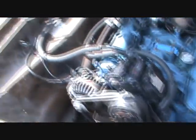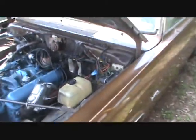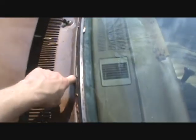But anyway, the front end of this car was good. The front sheet metal was real good. Front end suspension was decent, but it had a lot of wiring problems, and I mean all the wiring was shot. And as you can see here, I made videos of this before, but it's gonna have to have a cowl panel put in, and it had some A-pillar rust here, and it had rust through right here. Had rust through right here where they put this sunroof in. Some on the other side.